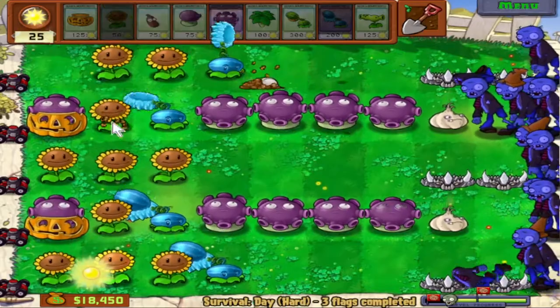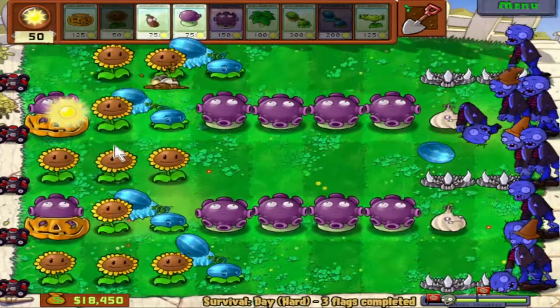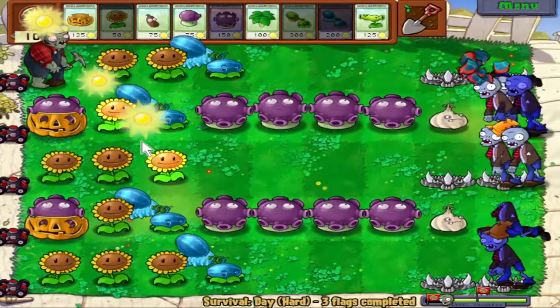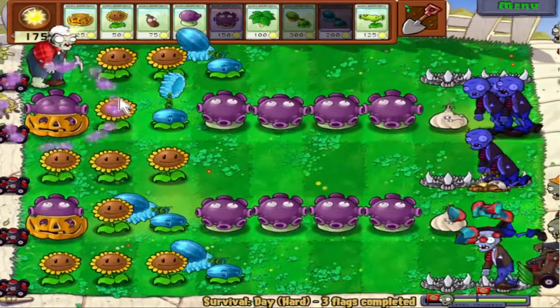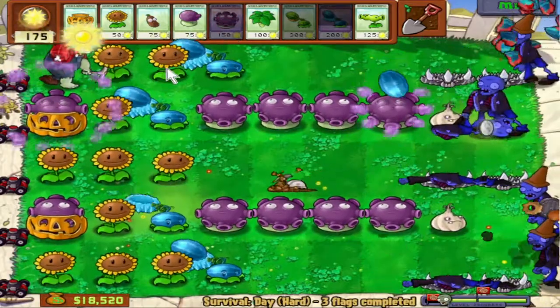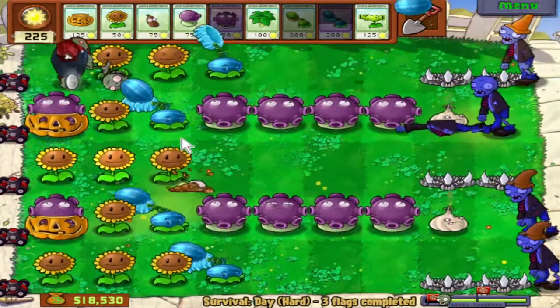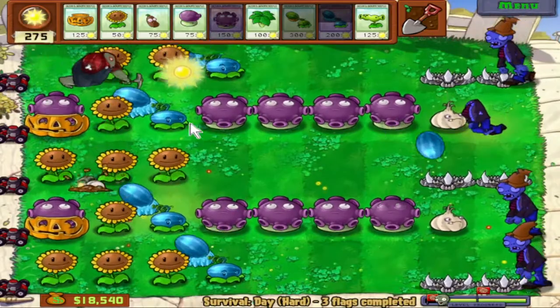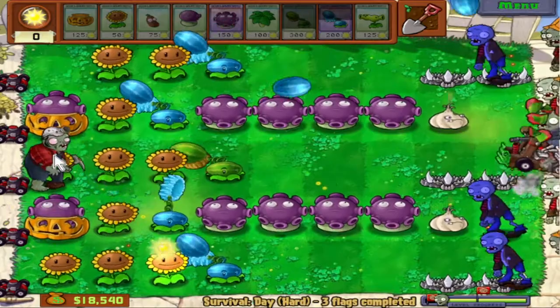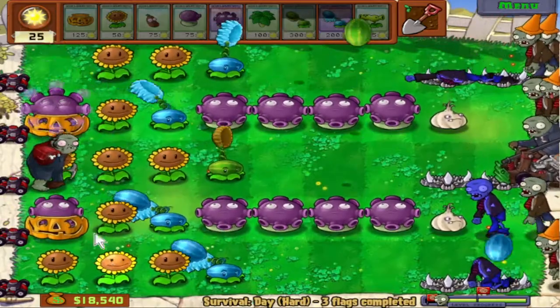Means I think we can get rid of the umbrella leaves. Of course, if we start getting bungee zombies, that will make things a little more annoying. Oh, you're not gonna live, dude. You're in between two gloom shrooms.